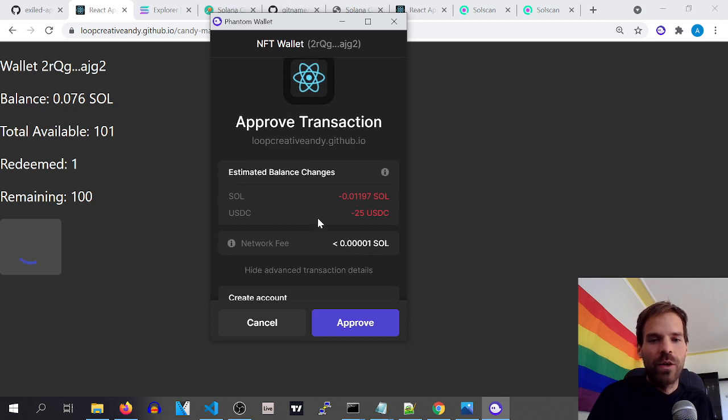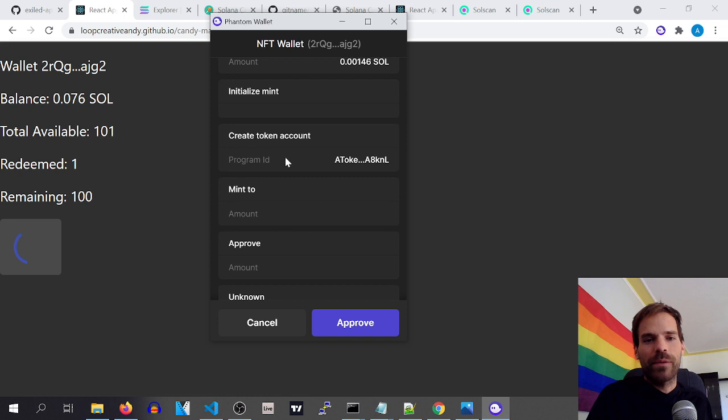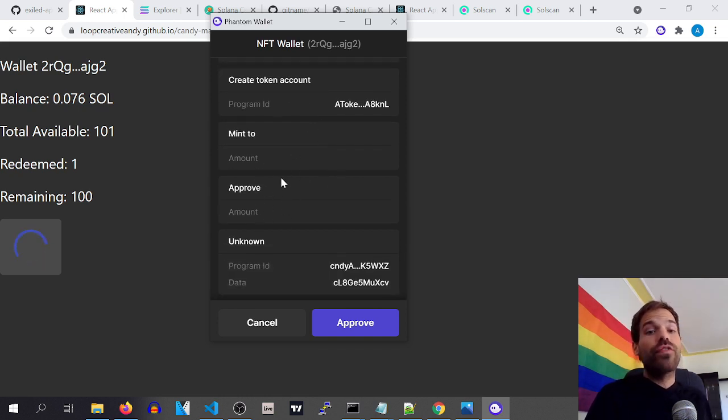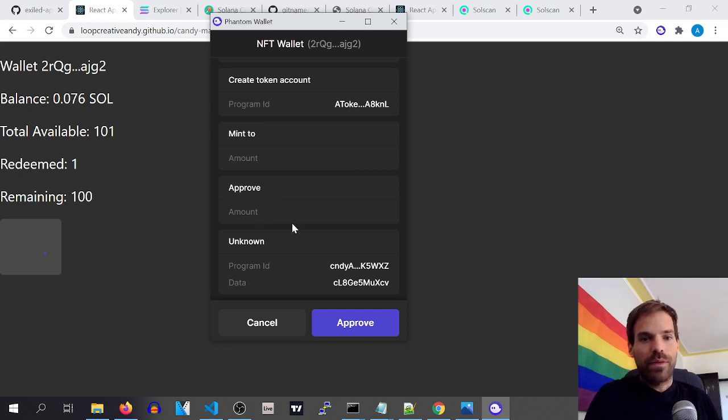Because if we have a closer look at what's happening here, we create an account, we initialize the mint, we create the token account, we mint to that token account. Then that approve, that is something that I had to add, because we need to create another token account that takes the USDC, and then the candy machine can take that USDC. But that's something that you have to implement. And then it calls the candy machine mint function.